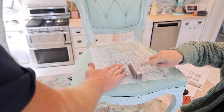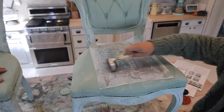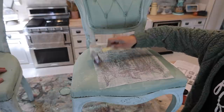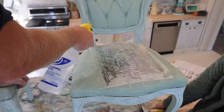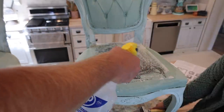Perfect. So I'm just gonna use this brayer to really make sure that it is fused into the paint, because the paint inlay is actual paint and we're just putting paint on paint. Okay, once that happens, next step, we're gonna get all the back of this paper wet. Not sopping. I'm just lightly spritzing it. We're spritzing.